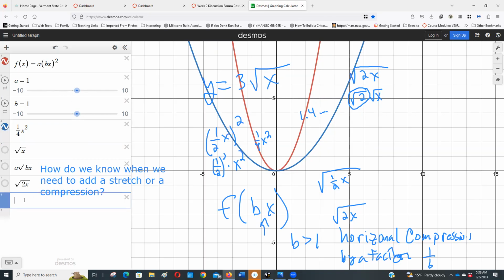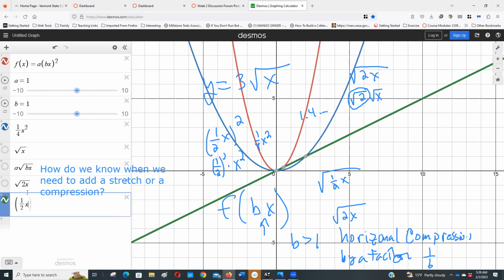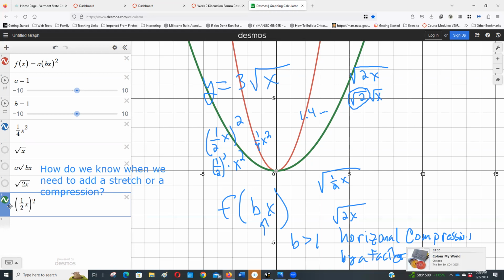And what if we do the two things? What if we do (1/2 x) squared? It should be the same graph. See how the green graph and the blue graph are exactly the same? So that's how I rewrote that horizontal stretch as a vertical compression. So you can always do that by pulling it out of the function, if it's possible. Some things just don't work well that way. So it's a bigger pain to do it than to think about it horizontally.